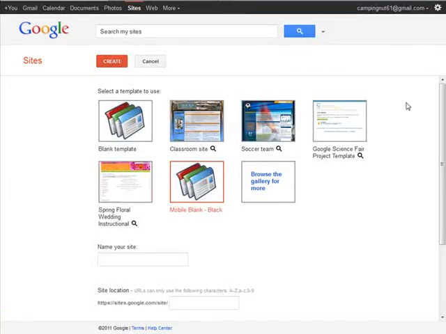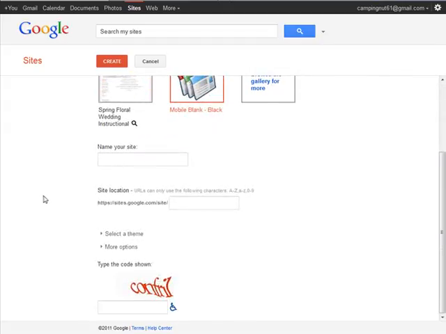Okay, now we get to this page. You don't want to do anything at the top here because we've already selected the mobile blank black site up here. Okay, so what we're going to do is roll down, and now we're going to name our site. So you're probably going to want to name it the same as your website that you're making the mobile for.